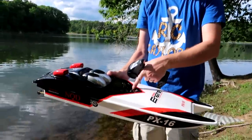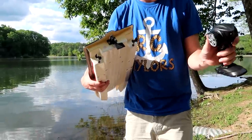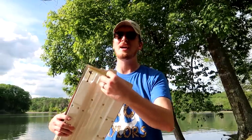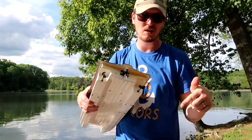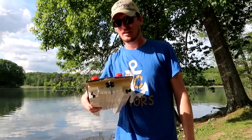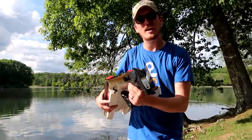We're powering this on — transmitter first, then the on/off button on the boat. There are two props in the back. What about the rudder? I'm not seeing any rudder movement at all. Actually, the rudder is going to hold it straight once clicked into place, and to steer, one motor spins while the other slows down to make it turn. So the rudder is mainly for looks and to kind of hold it straight — we can trim it one or two clicks if it veers off course.